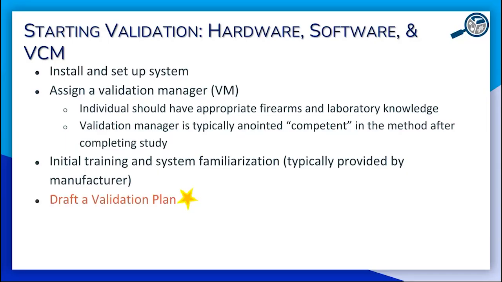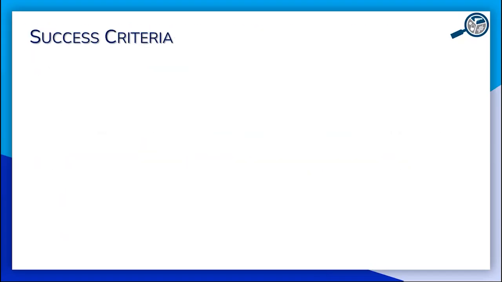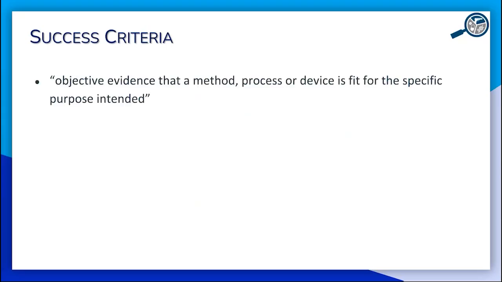Start to learn how it works before you get going on your validation study. Then before doing the validation study, you need to draft your validation study. This is a pre-planned activity, so you should have a fairly detailed study. And ultimately, if you're going through the validation study and say, oh, I should really do this, or can supplement the study, you can change the validation plan. So come up with the change, but drafting that initial plan, I think, is a really crucial step. And then ultimately, you need to judge your study. So you have to come up with some success criteria.